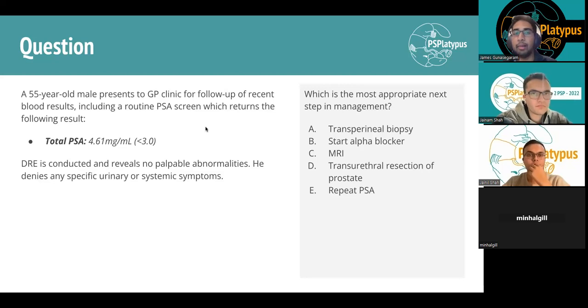Yeah, good, perfect. Okay, so PSA is a screening test, not a diagnostic test. Therefore, if we see an elevated PSA in the context of absolutely nothing else, so he's got no findings on DRE, no urinary symptoms, no weight loss, lymphadenopathy, anything like that, you do a repeat PSA. So the correct answer is E. We're not going to transperineal biopsy until we already have scans, and we're not doing scans until we have at least two, ideally, elevated PSAs. When we do a repeat PSA, we also want to ideally do a free PSA, because like I said before, that free to total percentage tells us a fair bit about whether it's likely to be a cancer or a BPH.